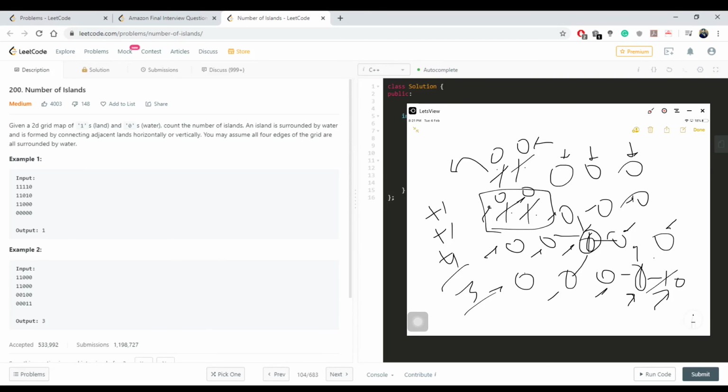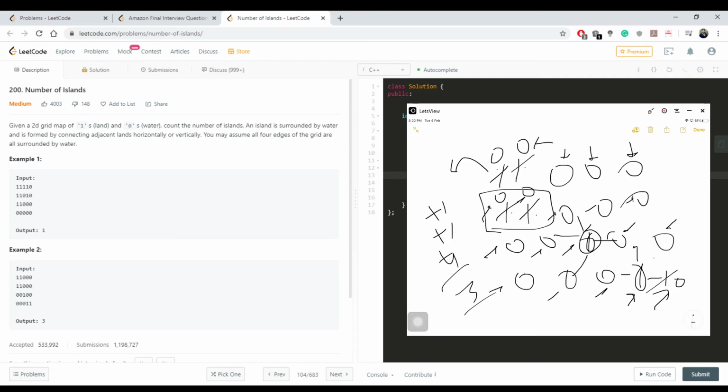Okay, this was rows. For int j equals 0, j is less than columns, j plus plus, and we call the helper.